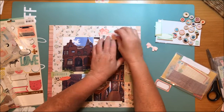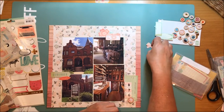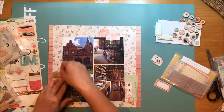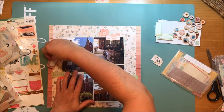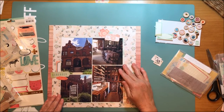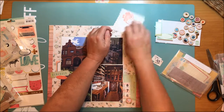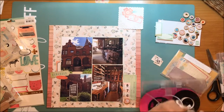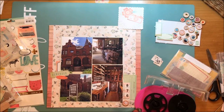And I find this flower. That die cut flower is from the Oh Darling ephemera pack. And I really like that. And I'm thinking about that bow, but again, that bow is too horizontal. Now I do find this label, and that label is kind of a peachy pink. That again is from the Oh Darling ephemera pack. And that, I'm thinking I'm going to use that, and then I'm going to go away from it, and then I'm going to use it again.